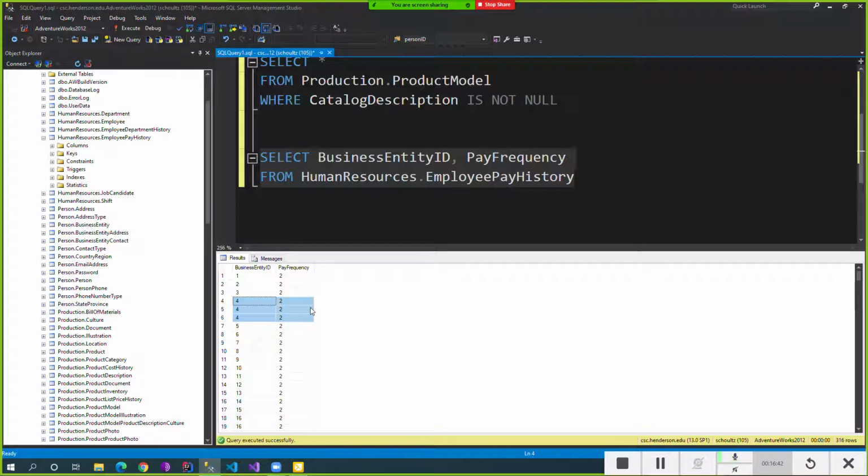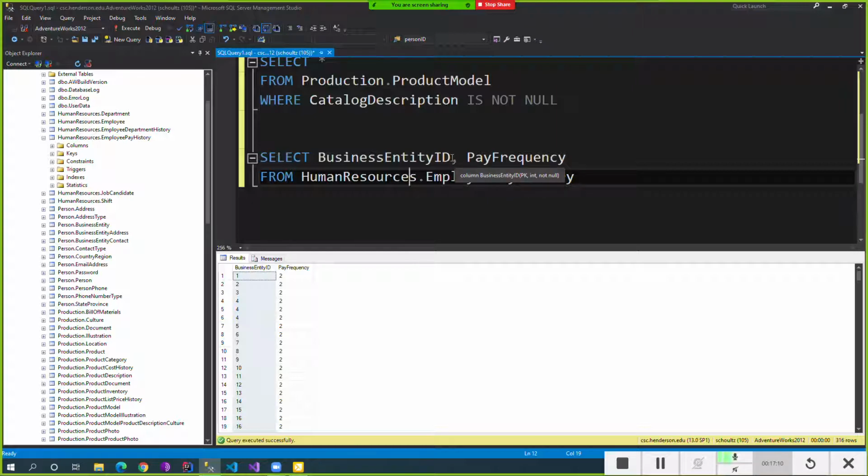So when you're just pulling bits and pieces of information, let's say, you know what? This is even better. Let's say I want to use this table to pull business entity ID, right? I want a list of business entity IDs that exist inside of this employee pay history table for whatever reason. People said, I want it, and you're the developer, and you have to do it.